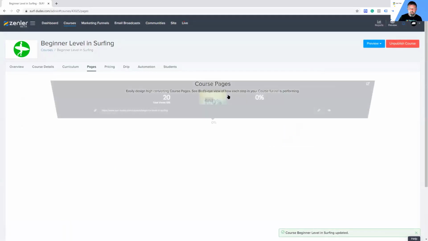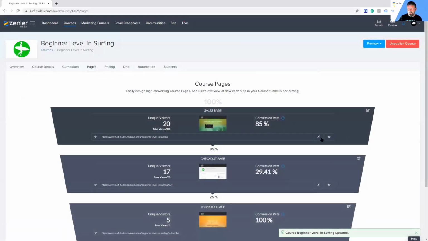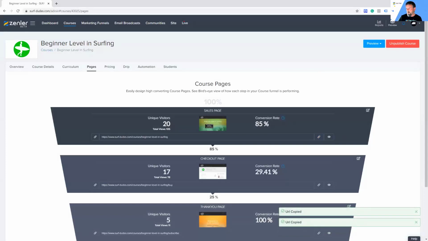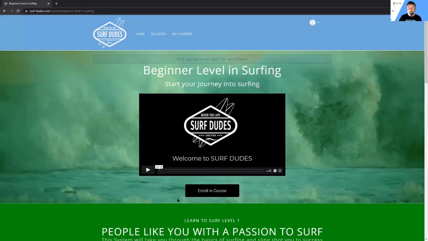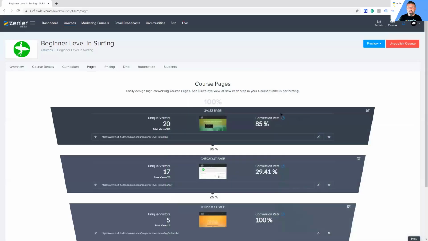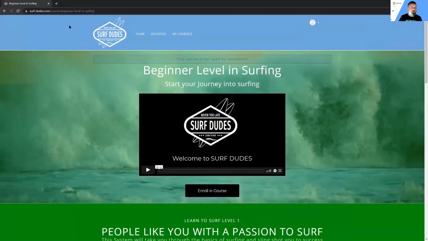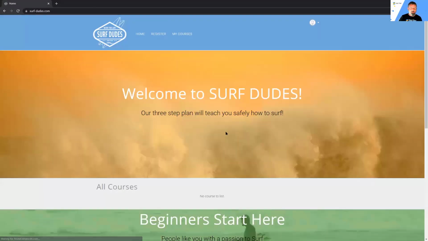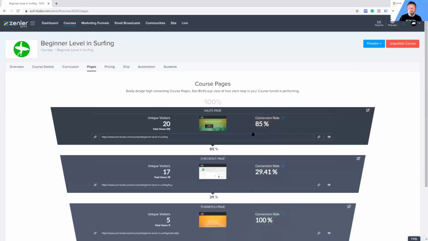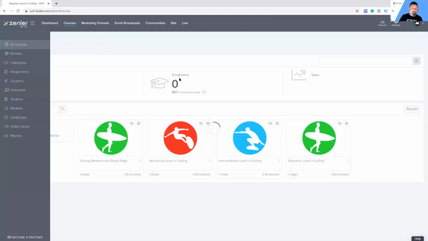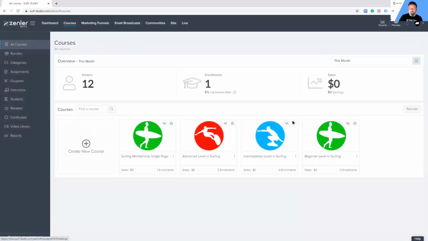And I can prove that even though I've made it secret. If I go to the page and I go to the sales page and I click this copy URL and I come into incognito, I can still get to the page. So it purely makes it secret from the homepage point of view. It doesn't show up in all courses, basically. So if I click this now, you're going to see that nothing shows up in here because they're all secret. They're published, but they're secret. So now they're all secret, they're all published.